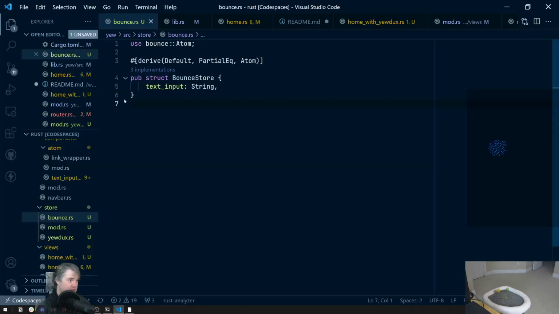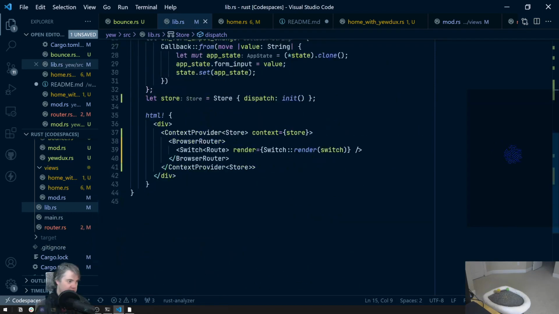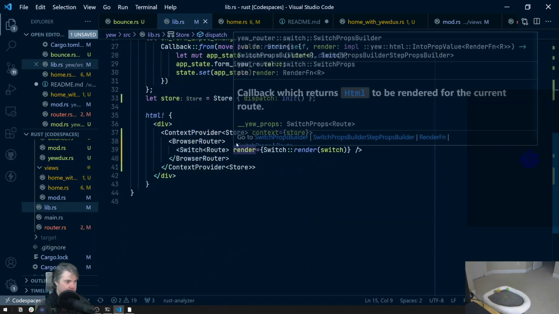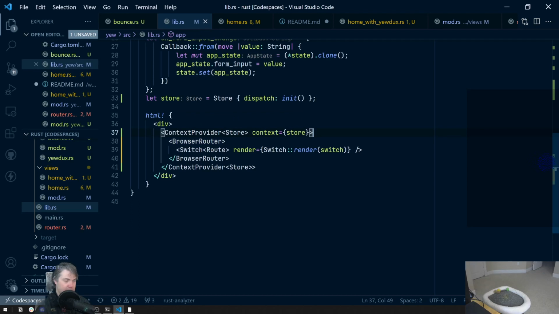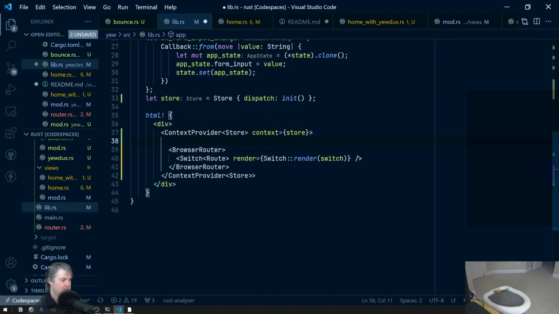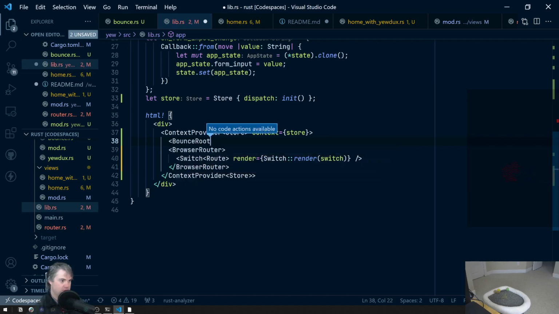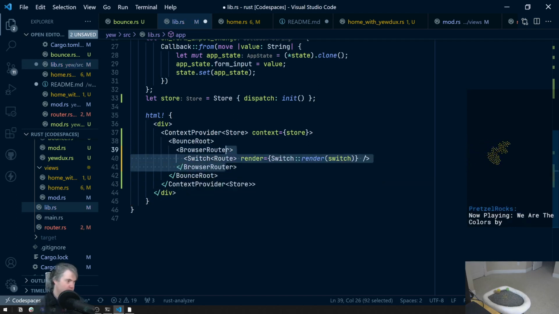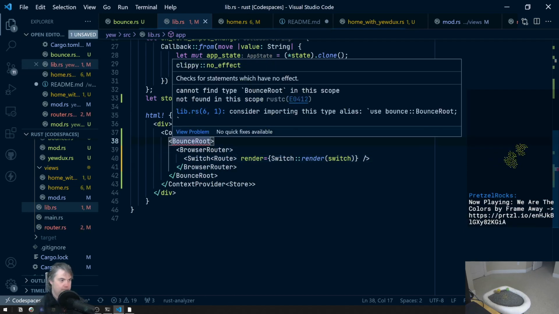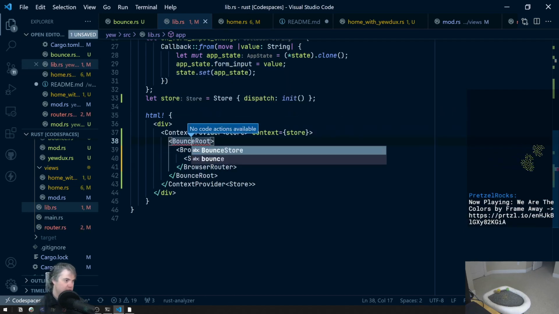I wonder if I can get away with this. Do like a bounce root. No, you don't know how to find it?